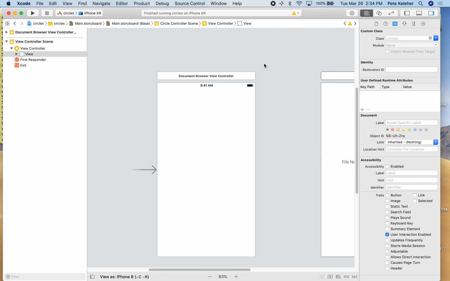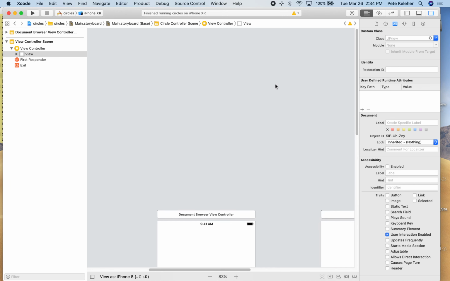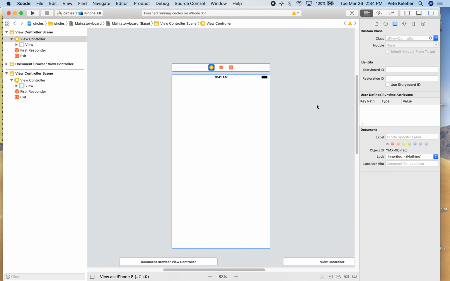All right, now I need to create a new view controller for my circles. So create the view controller right here. This I want to be a circle controller, and I also want that to be the storyboard ID.